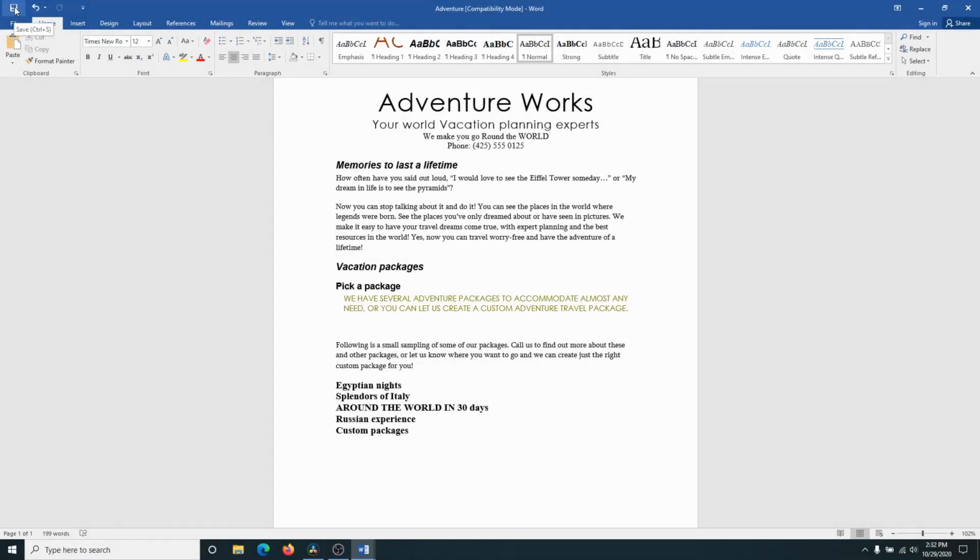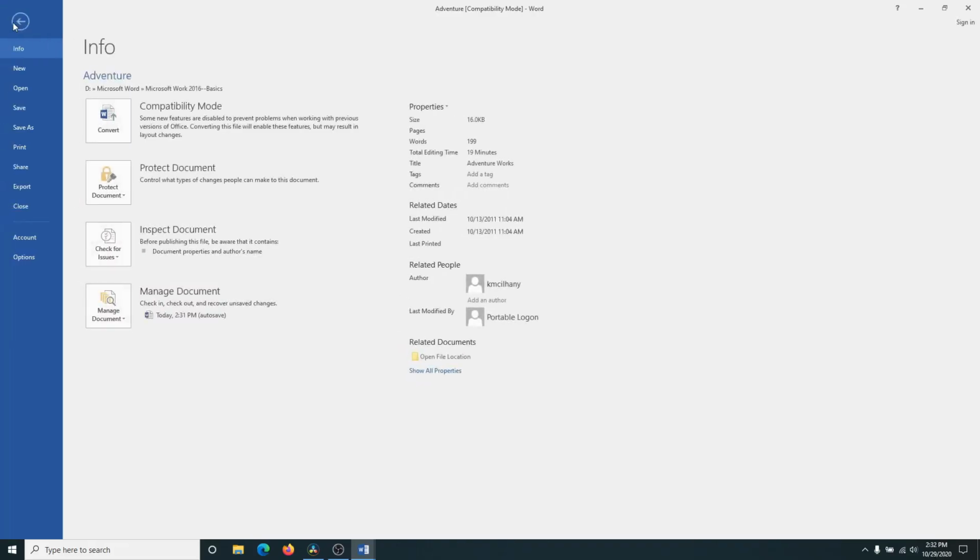You can hover over it and you can see the word save. I can also, as you see here, Control S is a shortcut on the keyboard to save the document, or I can come to File and Save, and that will save my current document with the updates. It will discard all of the old information and update it to all the newest stuff.